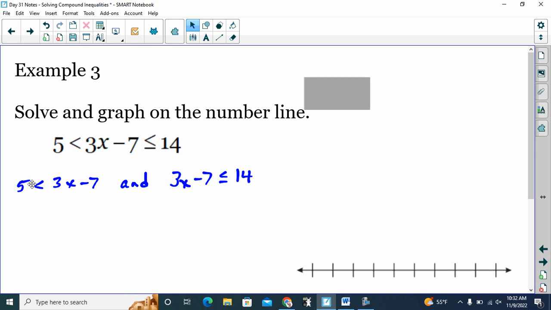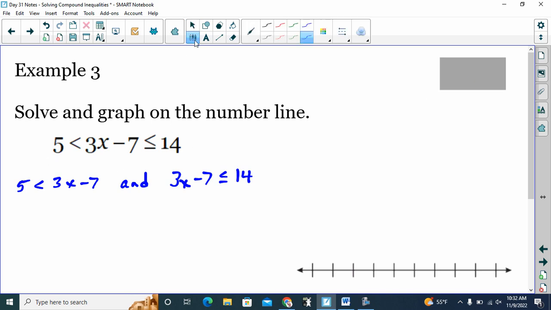This is what we're kind of familiar with. So now we know how to solve it. And again, we do that simply by covering up this inequality, copying that part down, cover up this inequality, copy that part down, and make sure we put the word and in between. And it will always be an and if it's written like this. And now we do it exactly the same way we did example 2. We solve each individual inequality.